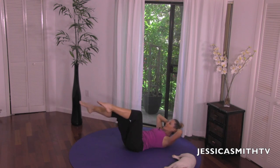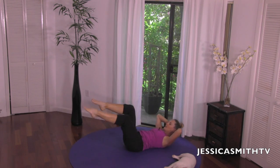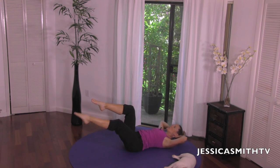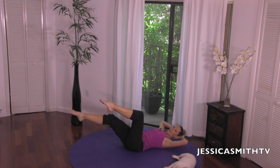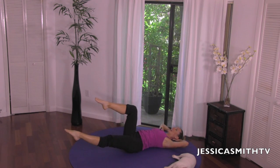Exhale. Inhale. Try to really lift up. Make sure you're not pulling on your head. And extend. Good. And out. Two more. Good. Last one.